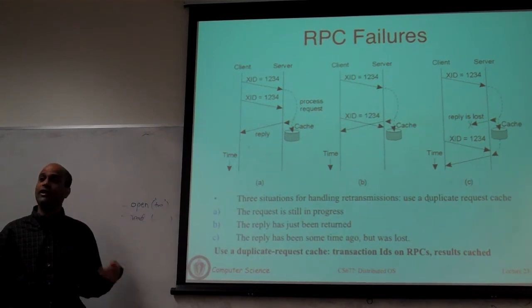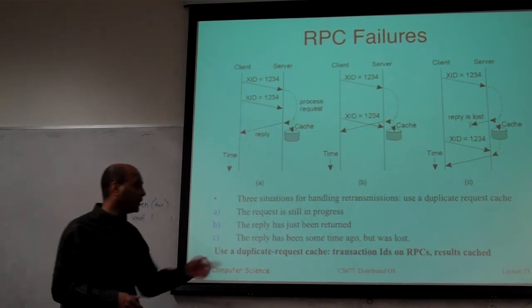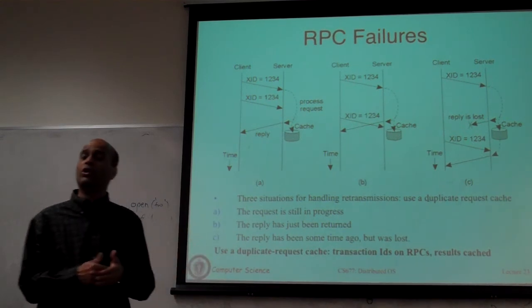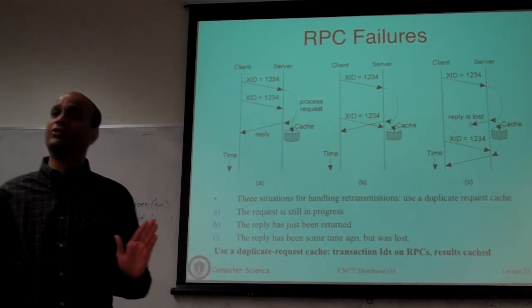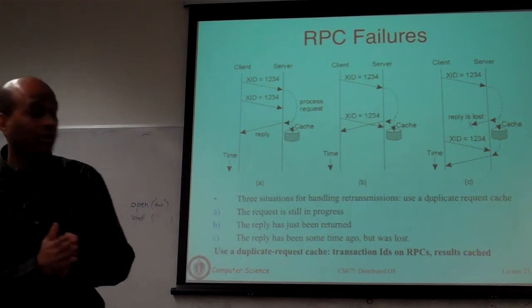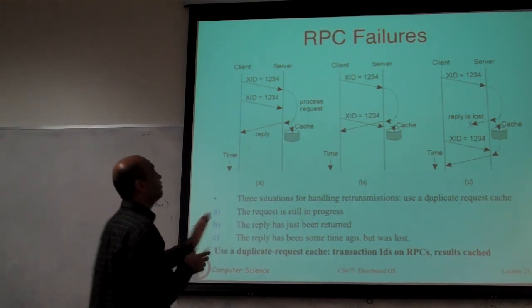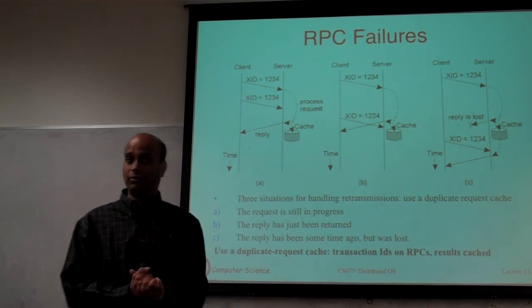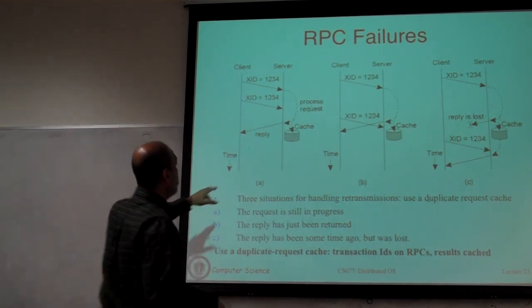Okay, the first time you delete it, it works. The second time you say delete the file, you will get an error because the file no longer exists. So you want all operations to be idempotent, which means that if you do it any number of times, the result should be the same. The way this is actually handled by the server is by maintaining a log of all the requests that have actually been processed. Okay, so it's a cache of the requests.